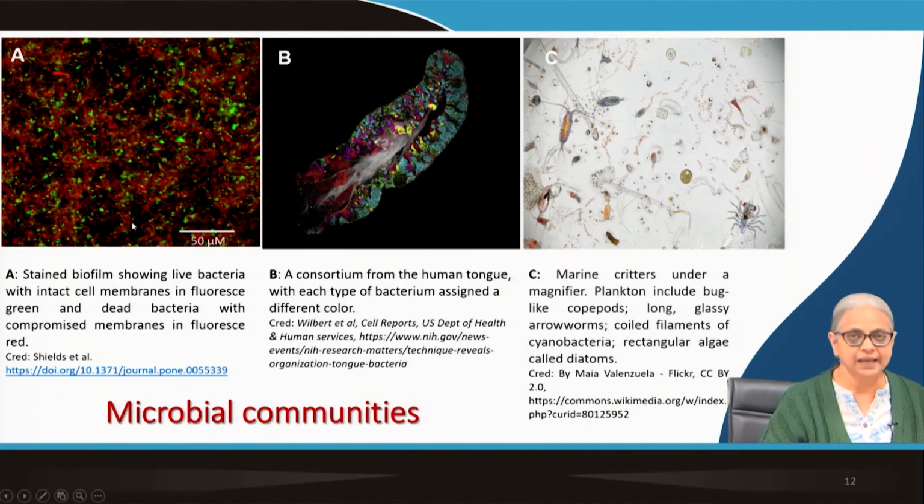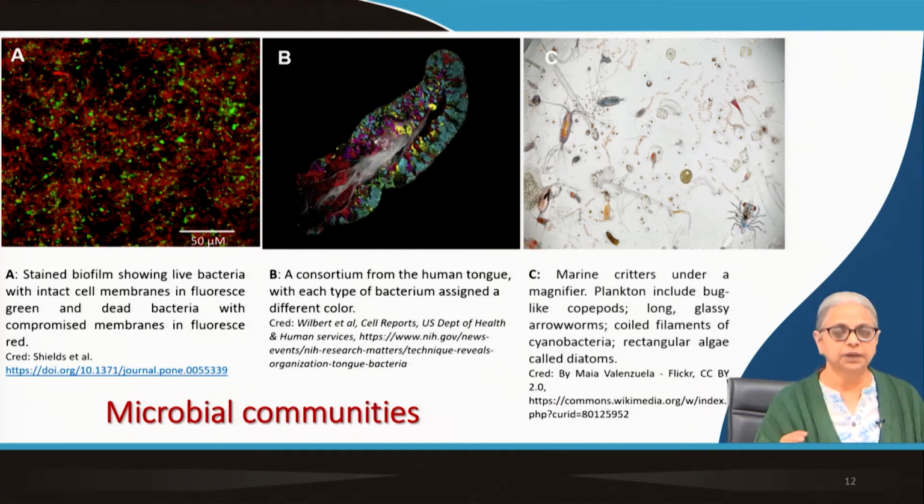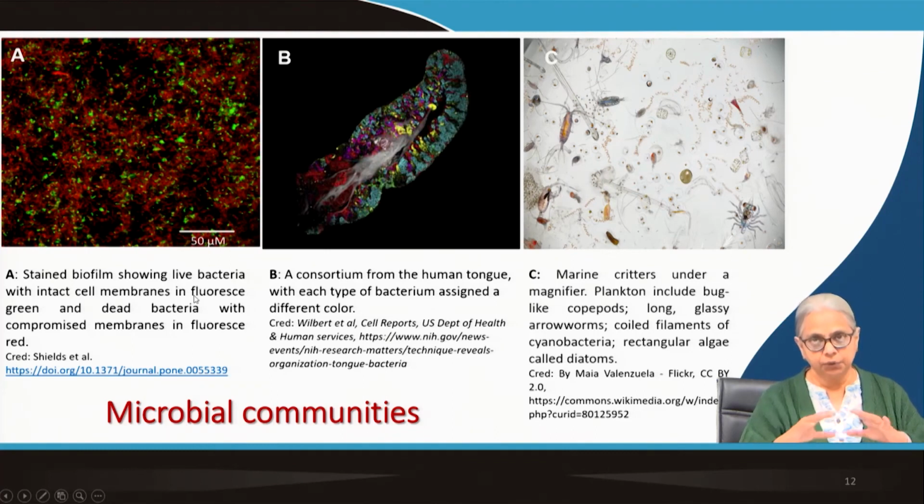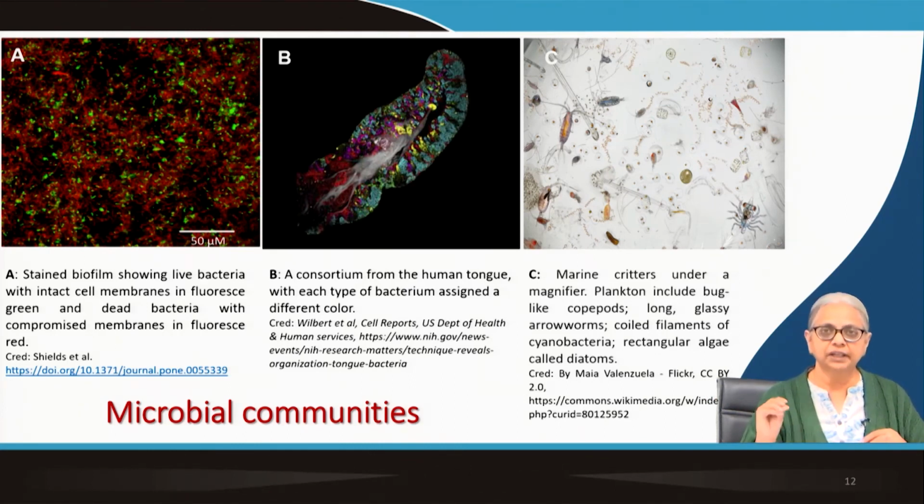Here is a stained biofilm. Now biofilm is when bacteria or other microorganisms grow attached on surfaces. When they grow attached on surfaces, they produce a sticky layer, and very often when you touch a surface, especially rocks that are underwater or water fixtures which are in contact with water, you will find that there is a slimy feeling when you touch these surfaces, and that slimy layer is generally a microbial layer or a biofilm.